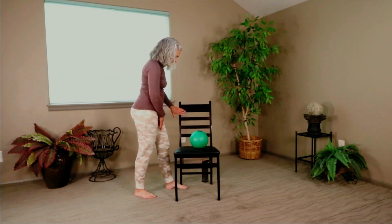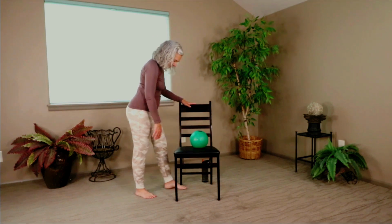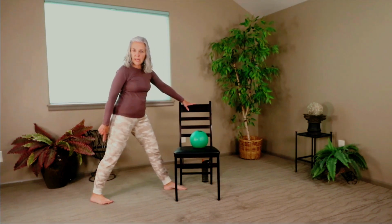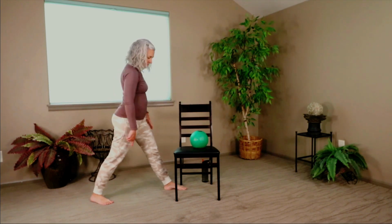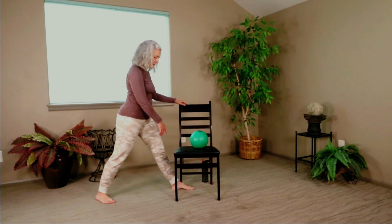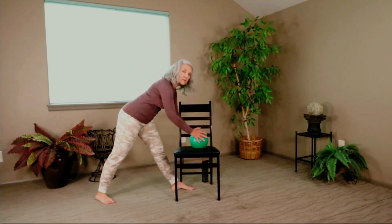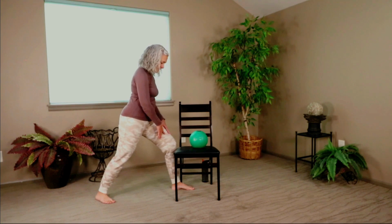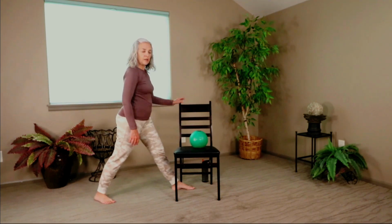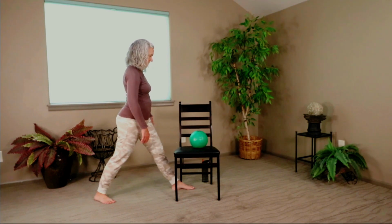Okay. Leg next to the back of the chair. That is the foot that goes under. Step back. That back foot is at that 45-degree angle, right? So hips are forward. I'm going to move just a little bit closer. If you're not close enough where you can bend, you're not going to be able to reach the ball. Okay, so that's just giving us a little sense of how far to move that foot under the chair. So when you bend the knee, you touch it. Hips are forward. All right.